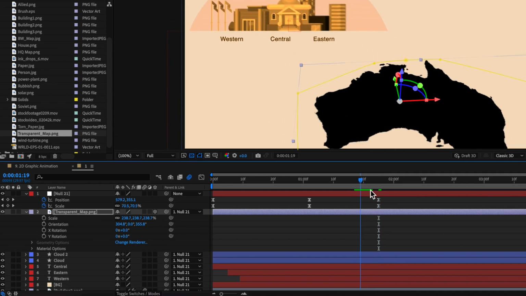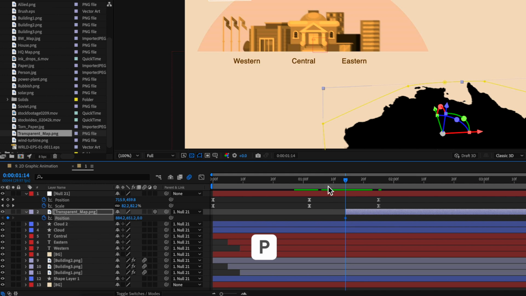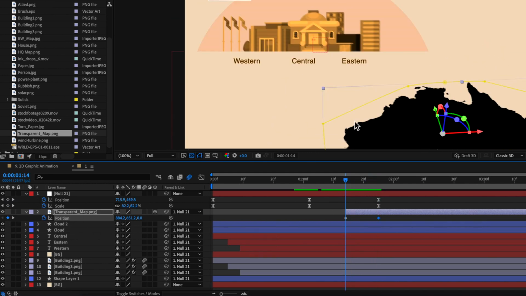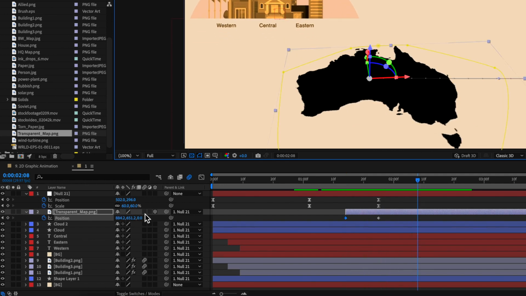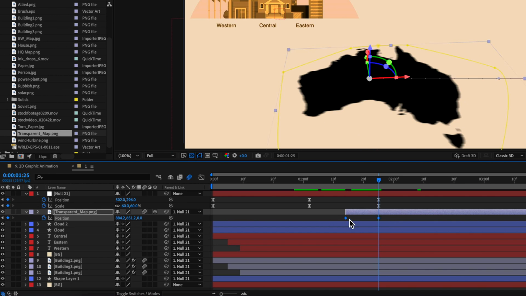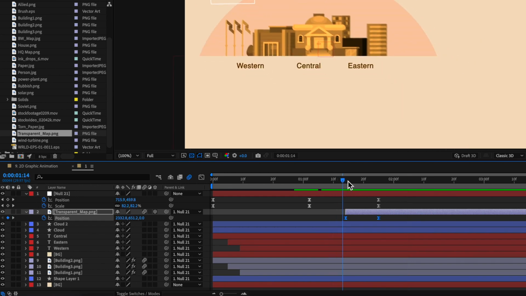Now I want that layer to basically animate in here. So I'm going to create a position keyframe here, and then maybe a position keyframe there. And I can just animate this coming in from the side of screen. I can also give this a bit of motion blur. It's going to make it a little bit more interesting, and then just easy ease that keyframe in. Kind of adds a bit more of an interesting effect there.